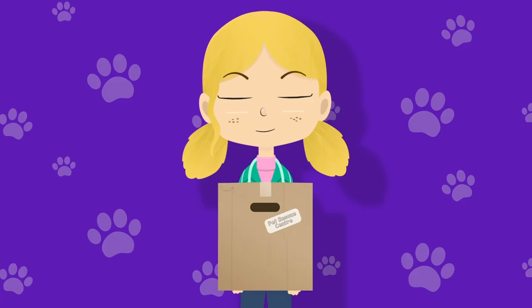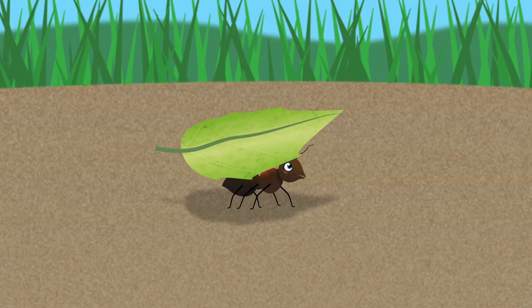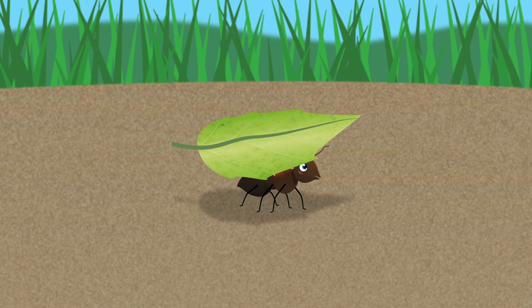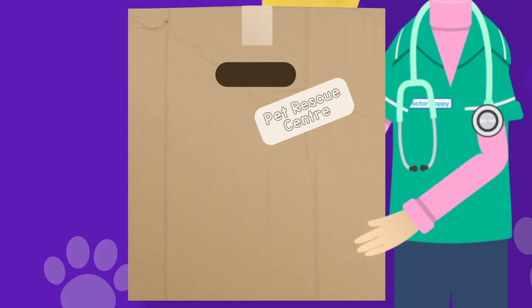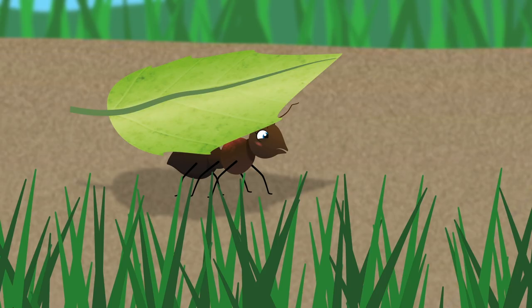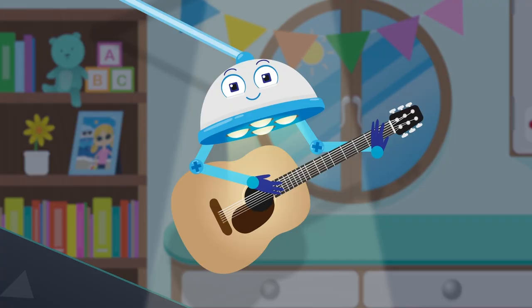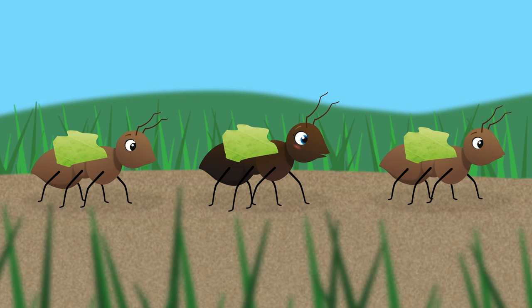When you try to carry too much and you do it on your own, you're making life more tricky, whereas you could make it known that you need a little help and your friends can clearly see a helping hand is welcome. Work together, that's the key. Share the load, it's going to help each one of you.